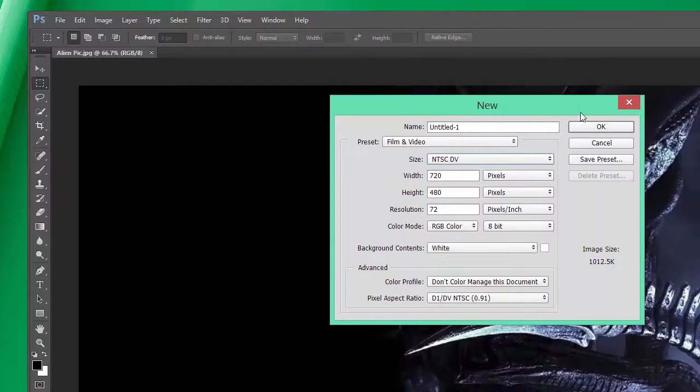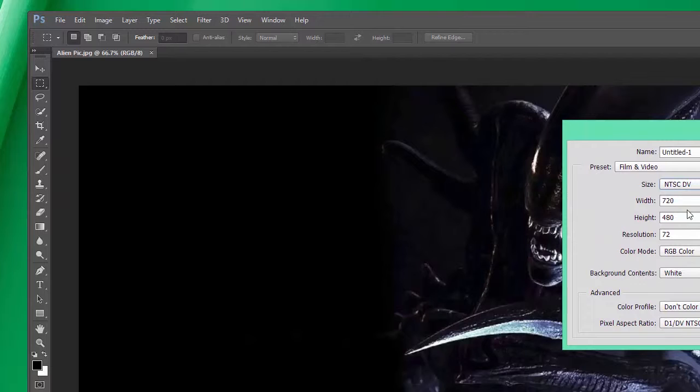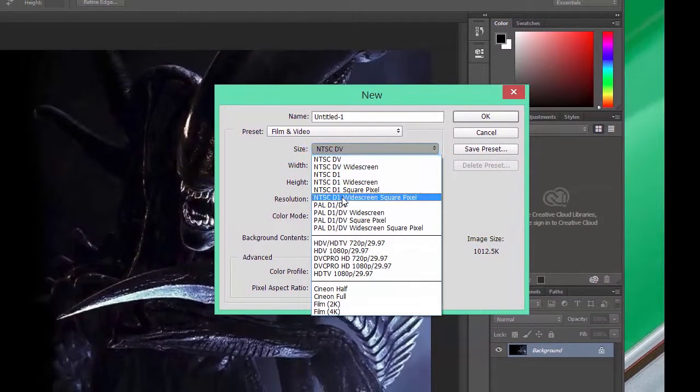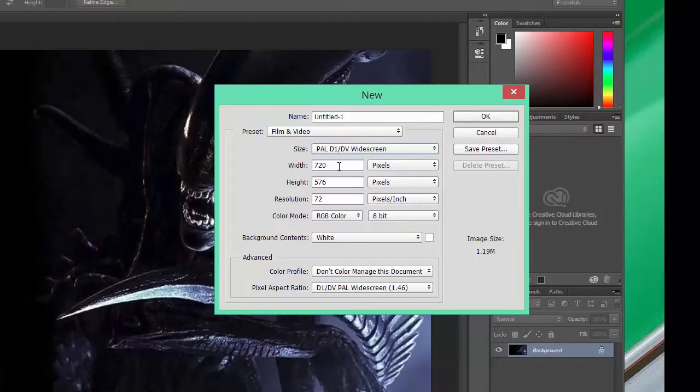Now selecting these does change the aspect ratio somewhat, or rather the pixels somewhat, because you'll notice here on NTSC DV it's 720 by 480 at a resolution of 72, and if I go to D1 or a PAL version, doesn't matter which PAL version, I've got 720 by 576 at 72.